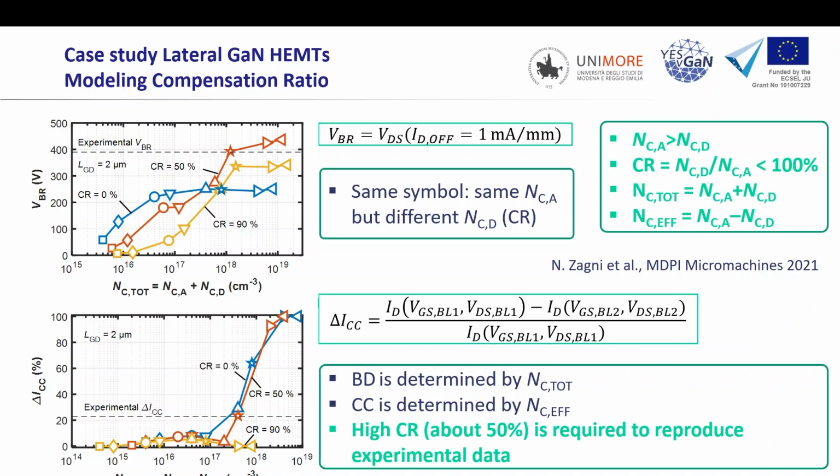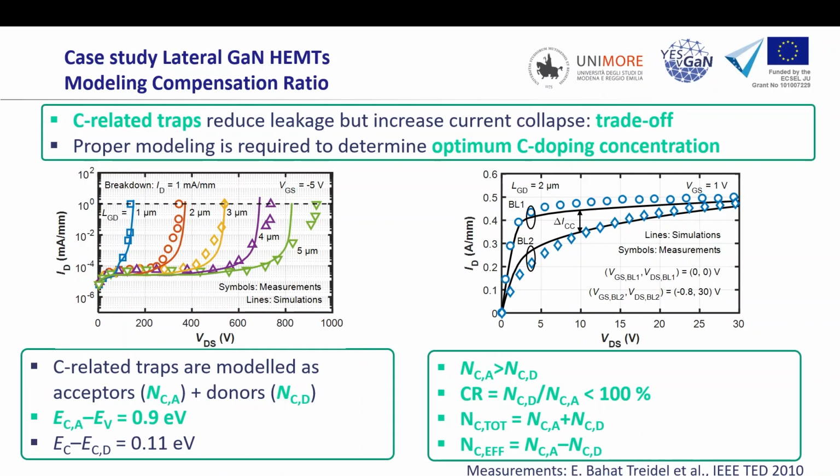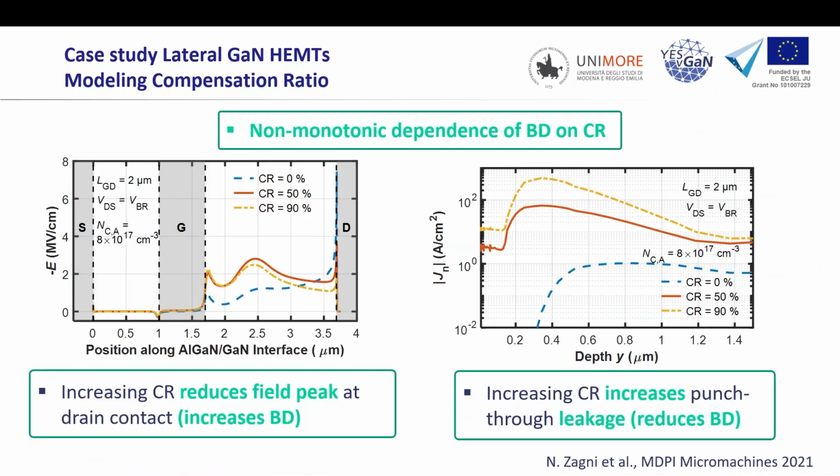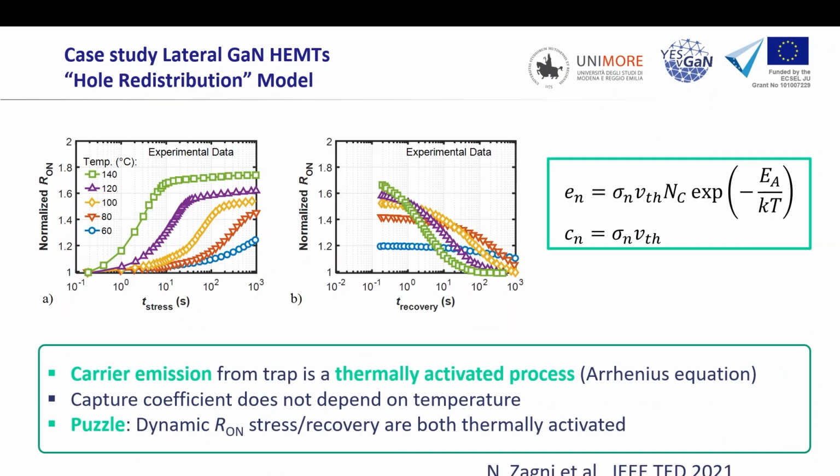Okay, so here the idea was to match both results. And the important point was that to achieve this kind of fitting, you would need to conclude that the amount of carbon that is actually electrically active, or giving you effects, is less than the nominal doping that you're introducing. So apparently some of the impurities are not really going into these levels, so they are not giving you any electrical effects.